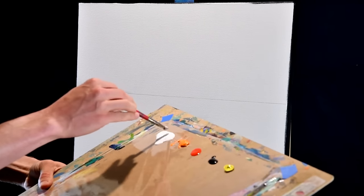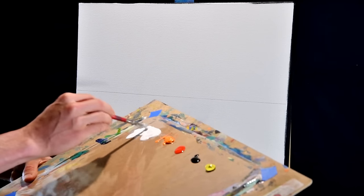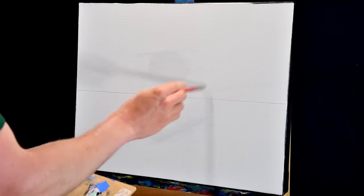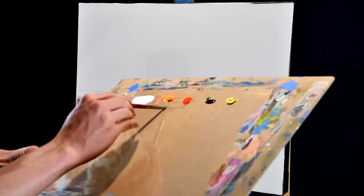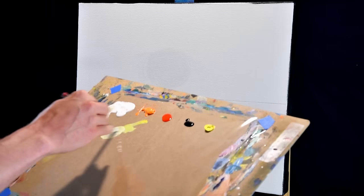I'm going to start with some white — I've got some water on my brush as well. I'm using a scumbling brush by Artist's Loft. Our Sun itself is going to be right in the center, so I'm getting a round area of white, and then before this dries I want to pick up some of this yellow and add it to our white.